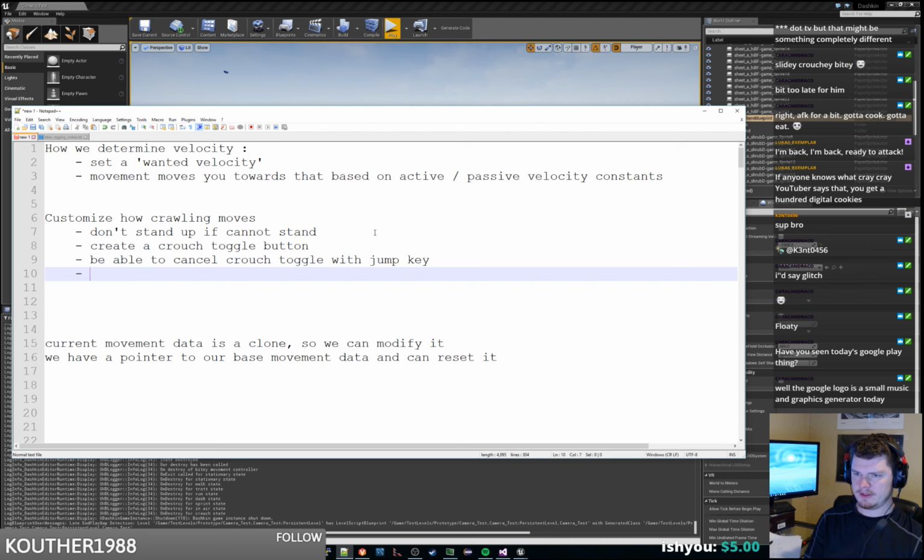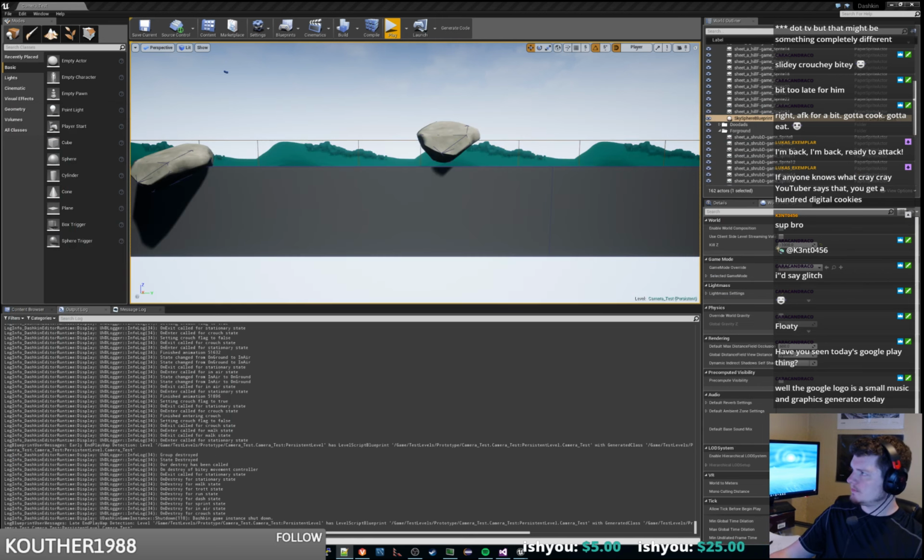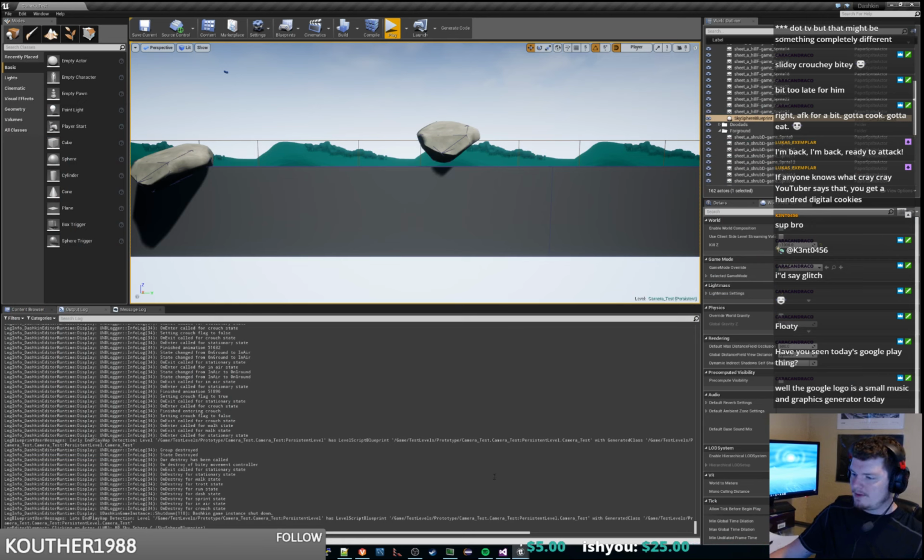And we then want to look at crouching on slope. See how awful it looks. Alright, so the first thing is standing up.